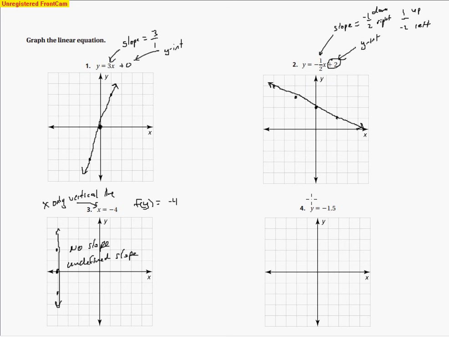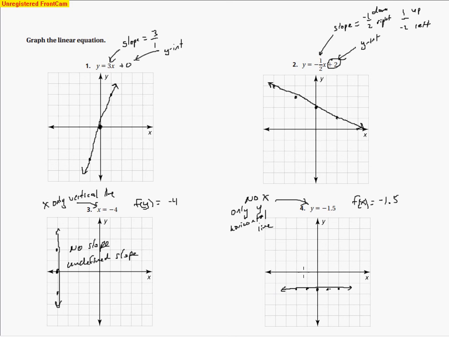On this one, we do have a function of x, just as we did with the 2 on the top here. This is a function of x that always is negative 1.5, because the function of x is what the y value is. Y is always negative 1.5. So that means you're going to go down 1.5 on the y-axis, and it's going to be a line no matter what the x value is. Y is always going to be negative 1.5. So this one ends up being that horizontal line. So again, when we see no x value, there's only y, this is going to be a horizontal line is what we'll end up seeing in this case here.